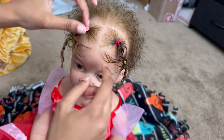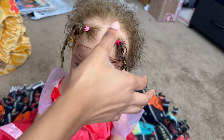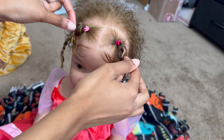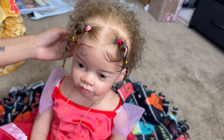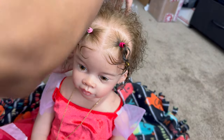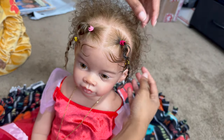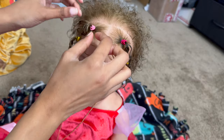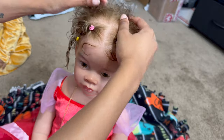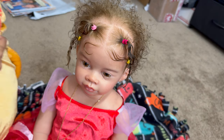But yeah, so technically it's only supposed to be two. This is how the little girl had it. She had two and then they were twisted. But Shauna's hair in the front is rooted a little funny. So we made four and then we did twisted and then just regular curls for the front too. Anyways, she looks absolutely gorgeous. We bring Tegan in and we're gonna close out this video.